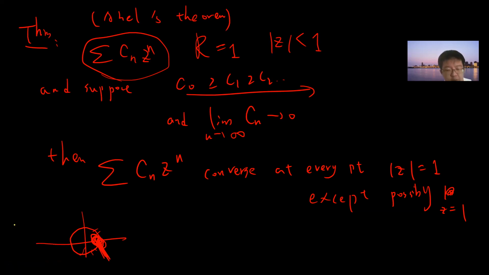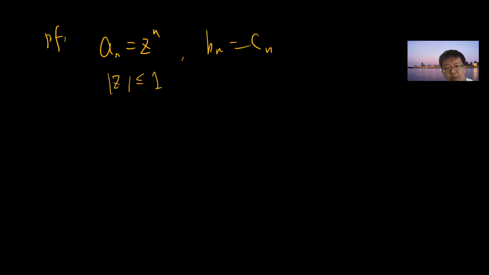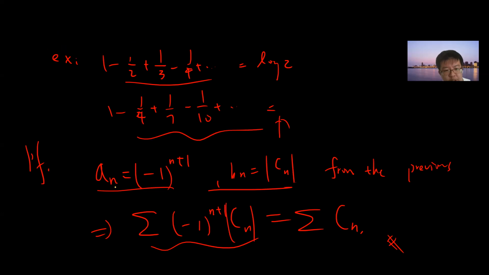Okay, so old trick, right? A_n equals z^n, and B_n is C_n. So A_n is bounded, because I choose |z| less than or equal to 1, and B_n is always decreasing. So by the theorem, we only need to check that the large A_n is bounded, not the small A_n. In the previous one, large A_n is definitely bounded, because A_n can be at most 0 or 1.